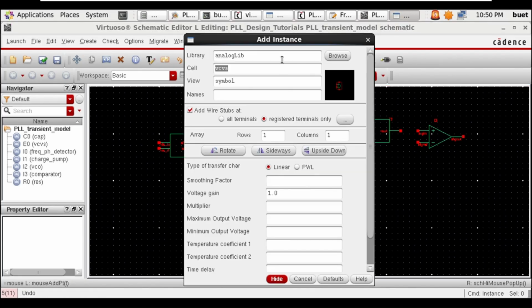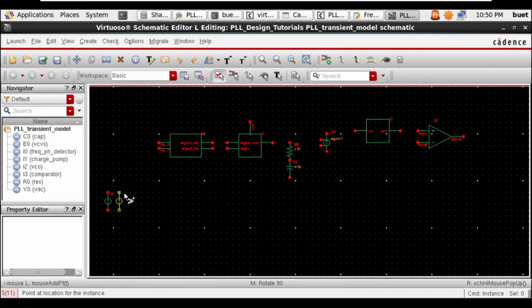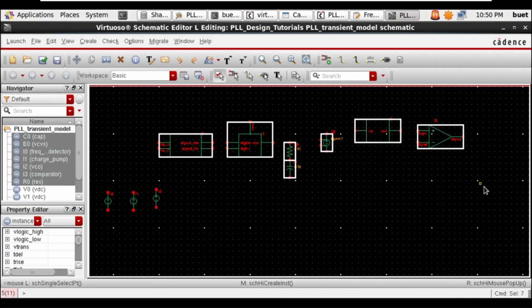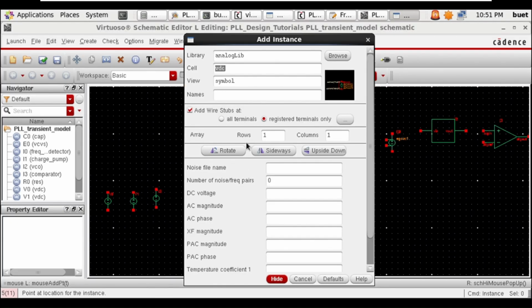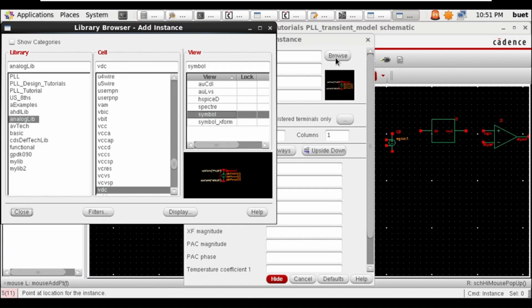So the next block will be some voltage sources, basically one ground, one VDD, and one we are going to use as V center. Okay, the last block is a frequency divider.